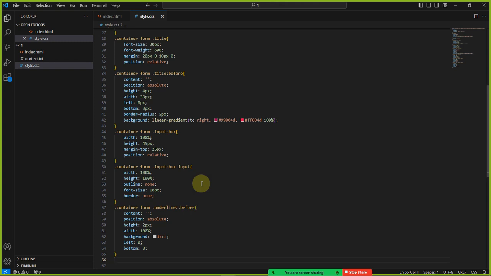Sometimes people might be confused, but the main difference between the before and after is that the before inserts content before the actual content that is there in that form, and the after inserts content after the actual content of an element.